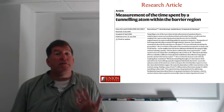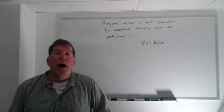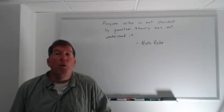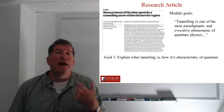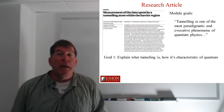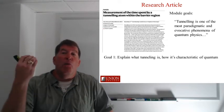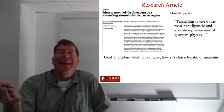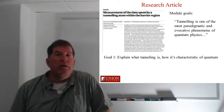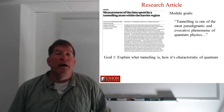But there's basically three things you're going to want to try to do in the course of this module. If you look at this abstract, this opening paragraph, they open with the statement that tunneling is one of the most paradigmatic and evocative phenomena of quantum physics. Right, it's sort of incumbent on me then to explain what tunneling is and why it is a characteristic quantum phenomenon that's particularly important. So goal number one will be to explain that.